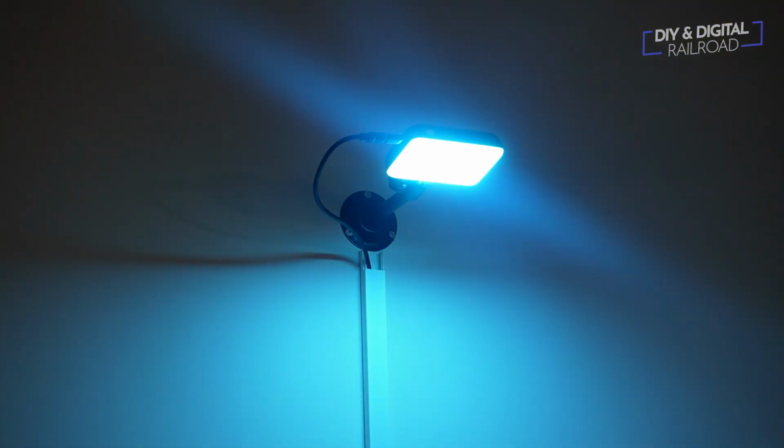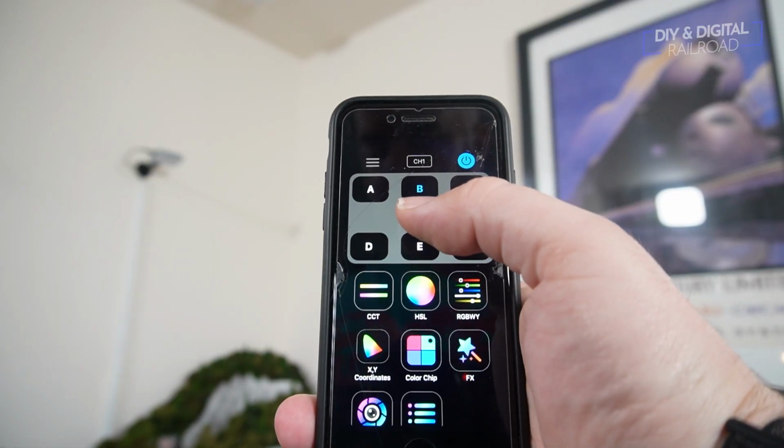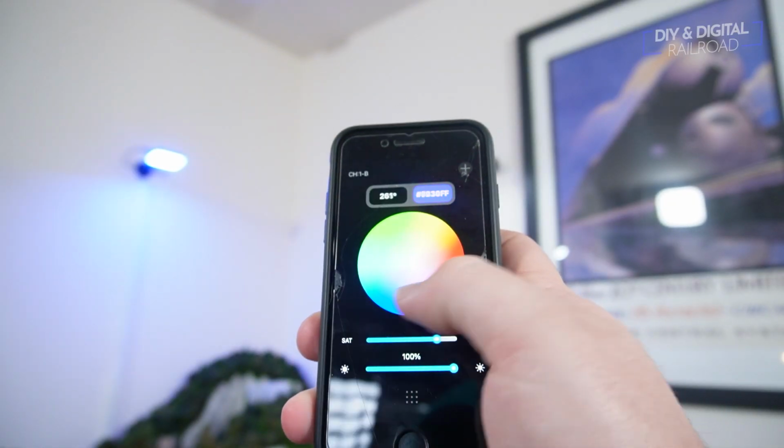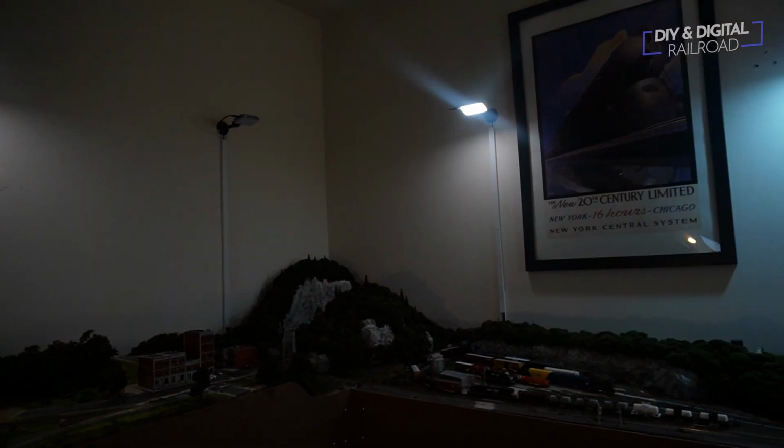They are RGB lights, which means that they can produce any color of light through emitting various levels of red, green, and blue light, which are the primary colors of visible light. I can control them through an app on my phone, and they have a number of effects from fireworks to flickering candle to, you guessed it, lightning. So all I did was set 2 of the lights to this lightning effect and the other 2 to a grayish white light, and boom, I've got a thunderstorm.